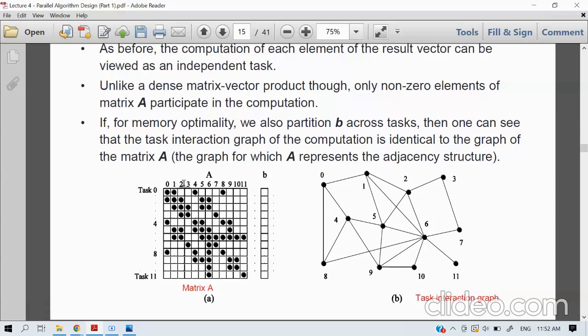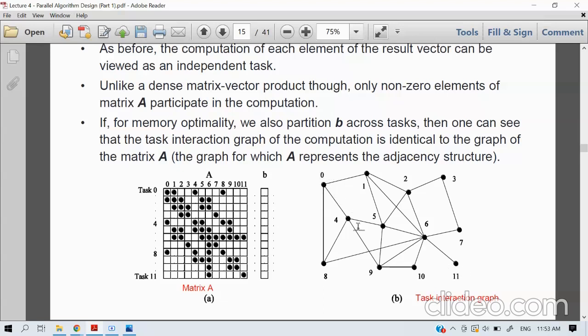So when you read the matrix, you know that there are tasks 0 to 11, so we need to draw or prepare the nodes of the graph. If you look here, it is drawn as dots. It doesn't matter if you draw circles or whatever, as long as you draw nodes. So we have node 0 until node 11 here.